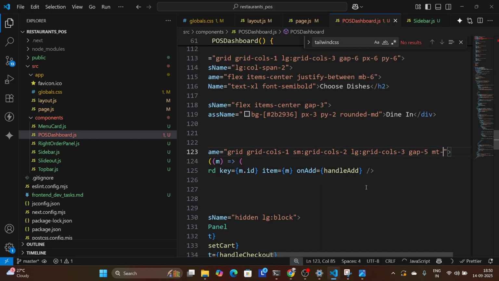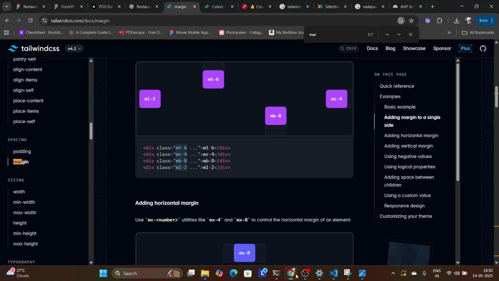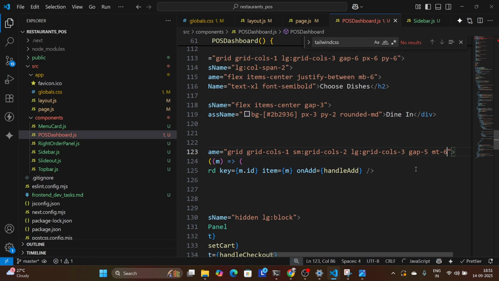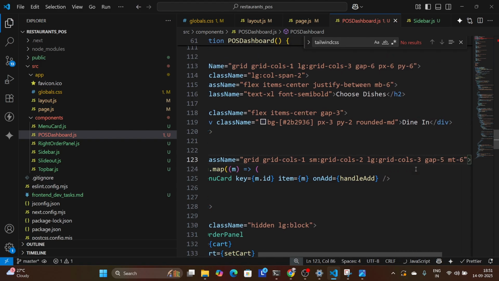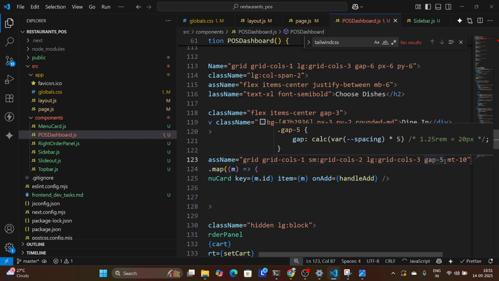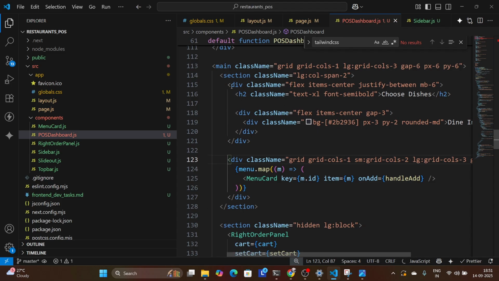Let's type empty 6. Why is it not giving suggestions? I don't know. Sometimes it gives suggestions, sometimes it doesn't. So let's give margin top 10. Still not. No worries. Let's give this section a margin bottom of 6.